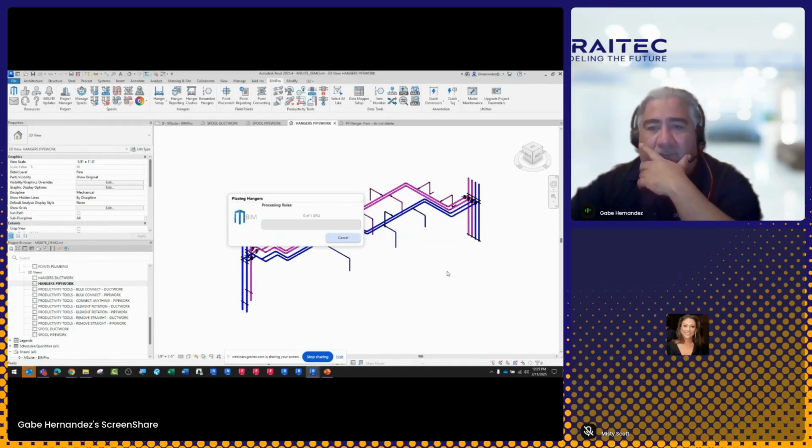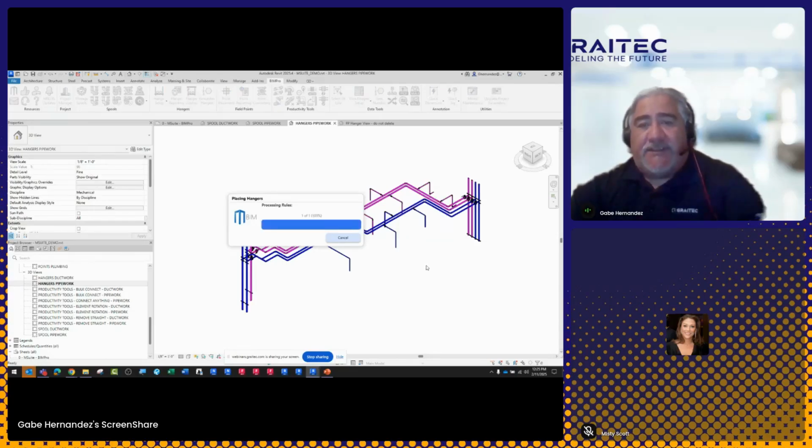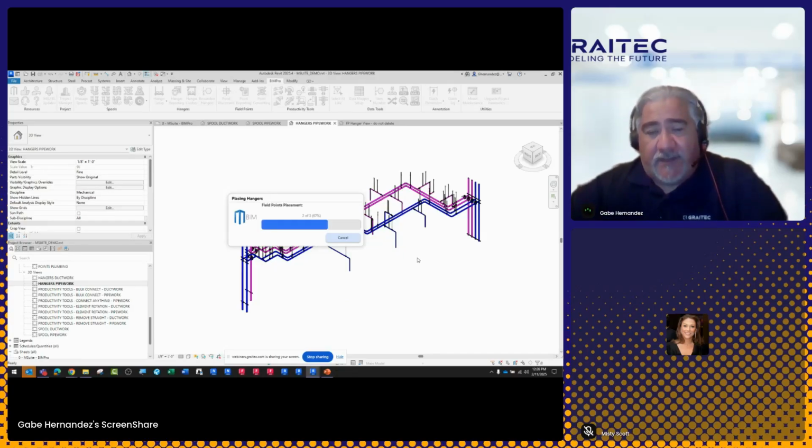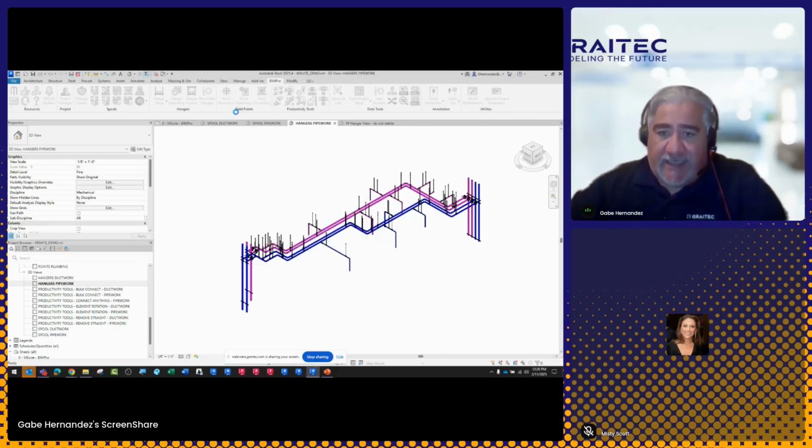You can do it by service. If you isolate the views, you can create your views here so that you'd have them specifically set up for placing hangers, but it'll place them for me. And then because I added the points to the hangers here, right, the embeds, the attachment, I don't have to go back and add them secondarily, right? But there's my hanger placements.